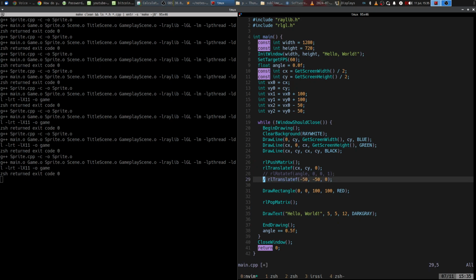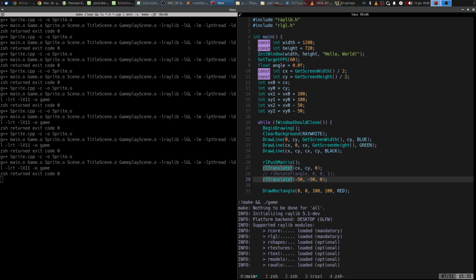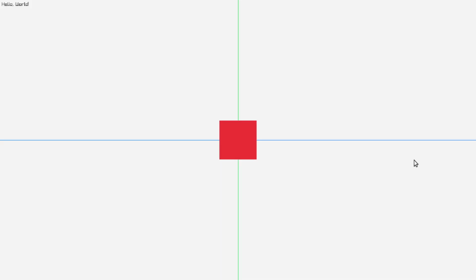We can even adjust it a second time. So now it's in the dead center of the screen.